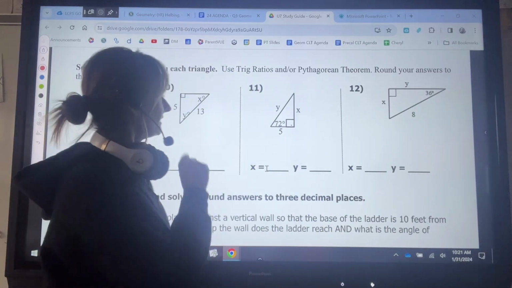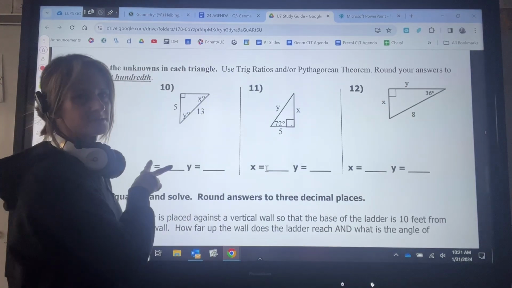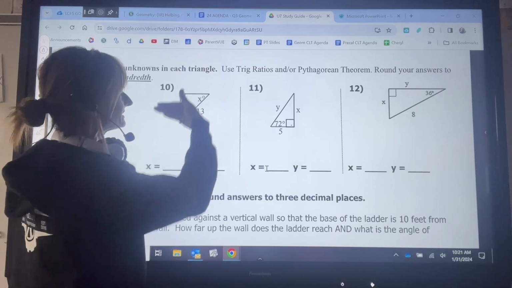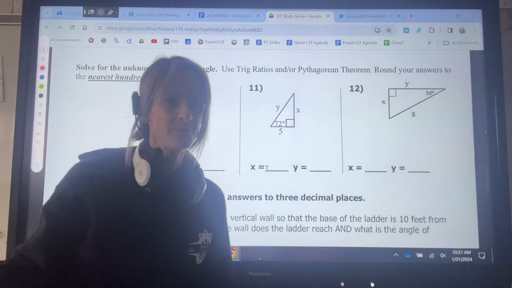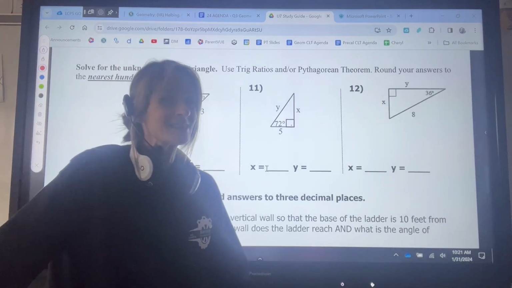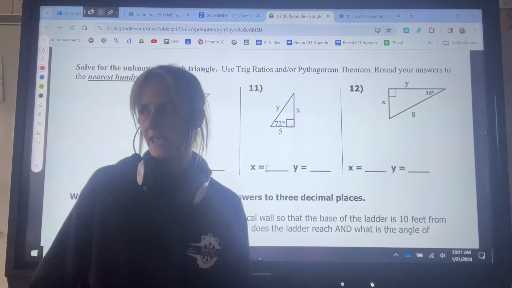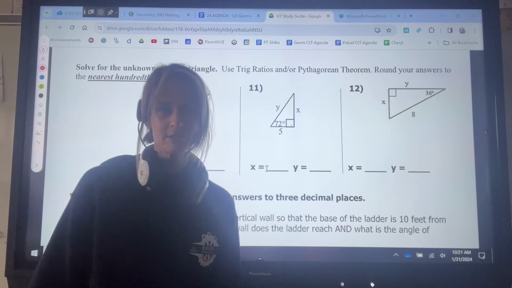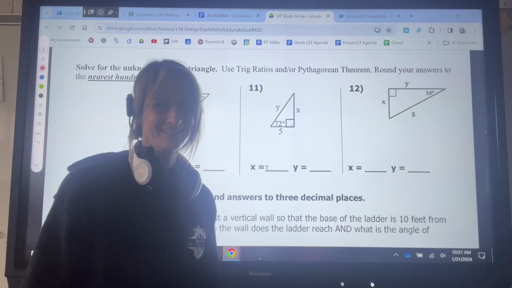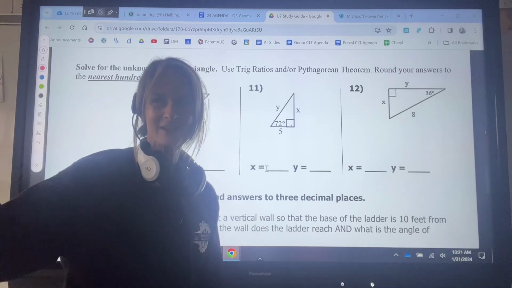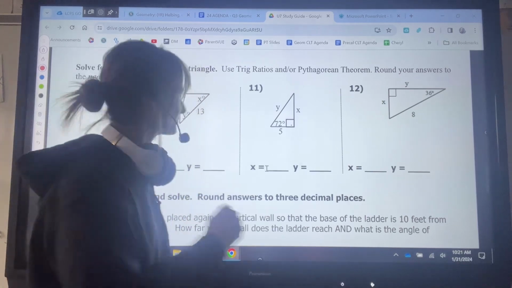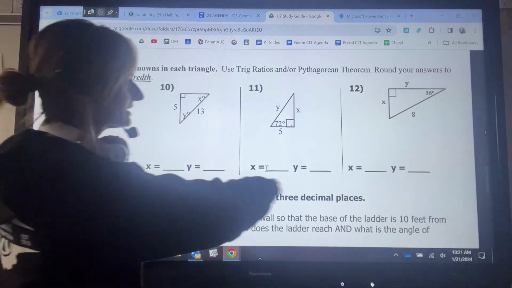We are given, in a right triangle, the length of two sides. If we were asked to find the length of the third side, then we know that'd be the Pythagorean theorem. But they're not asking for the length of the third side. They're asking for the measure of an angle. So that should tell us something. Inverse, yes, I saw three of you doing inverse trig. Inverse trig, okay.